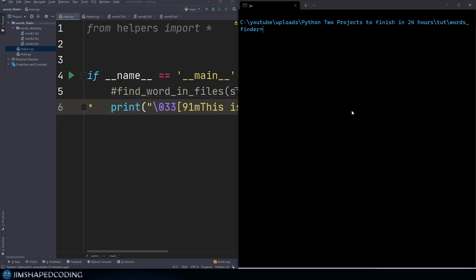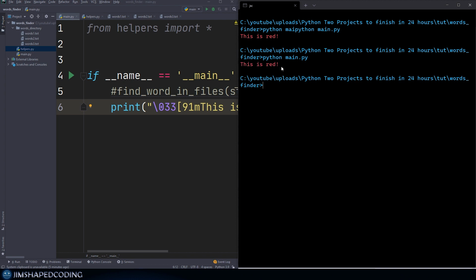Let me clean everything and use python main.py. You can see that this is exactly the result. Let me run this one more time. You can see that we see this is red, and we actually see the red color. So this is the convention that we should follow if we want to display the matched characters in a different color.